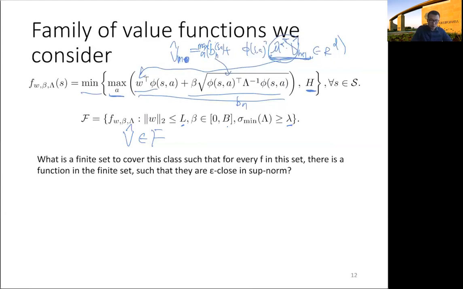Okay. Yeah. So in the next slide, I'll be deriving the covering number for this class without choosing these parameters, and then I will choose the particular parameters of L, B, and we already know what lambda to choose, so as to construct the particular quantity that we need to prove.